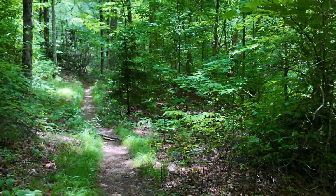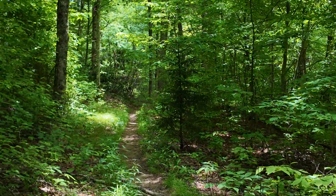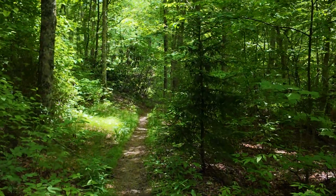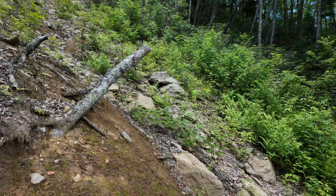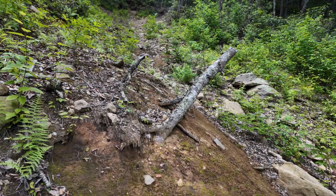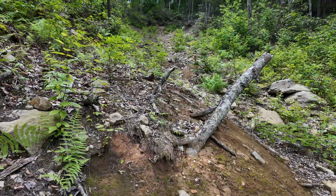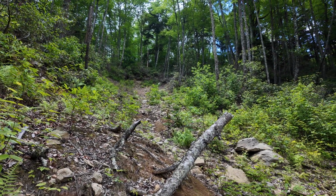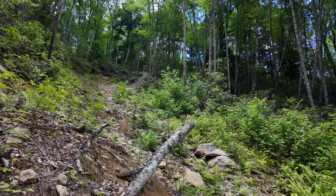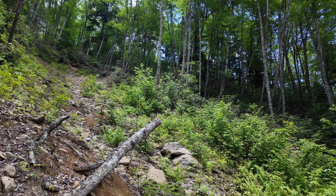Okay, that made a nice, pleasant change of pace there, didn't it? Nice to know I'm not the only one hoofing it on the trail. Now, if we go over here, we have, sadly, a big slide or scree that took out everything here some time back. We are right here at the tributary coming down into Heifer Creek.